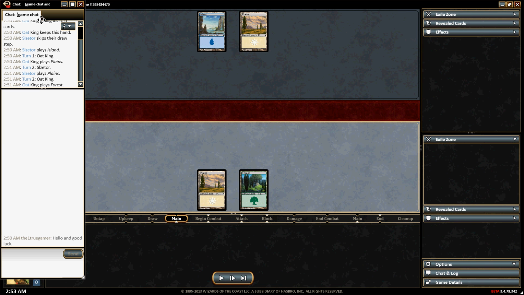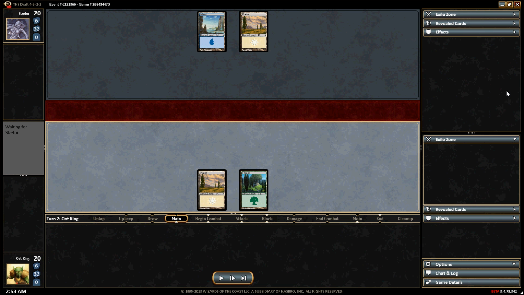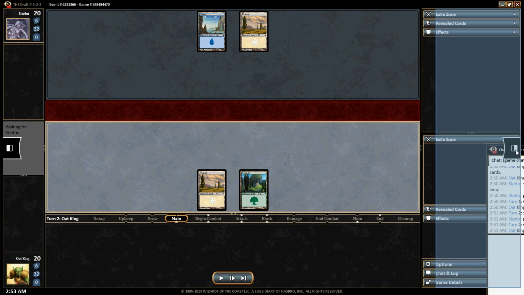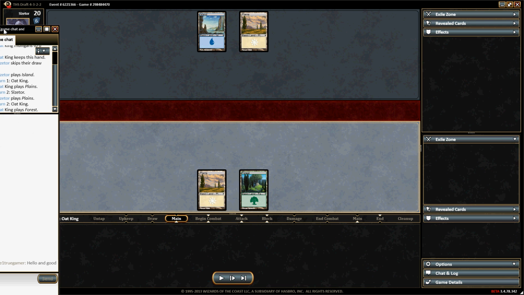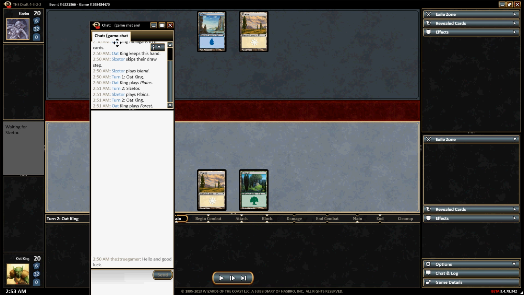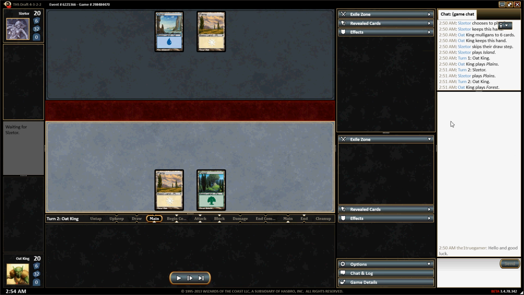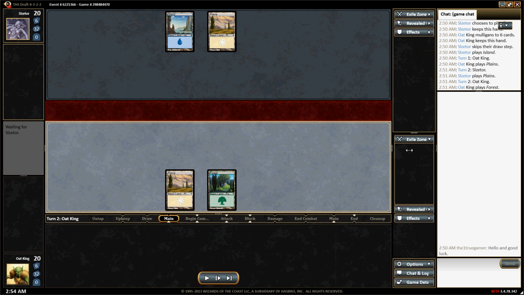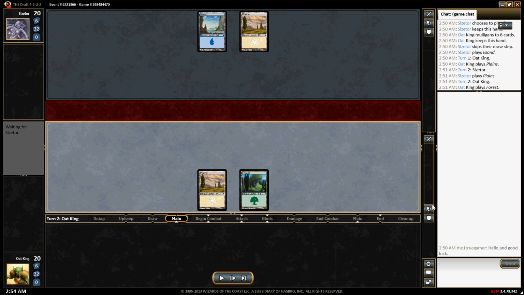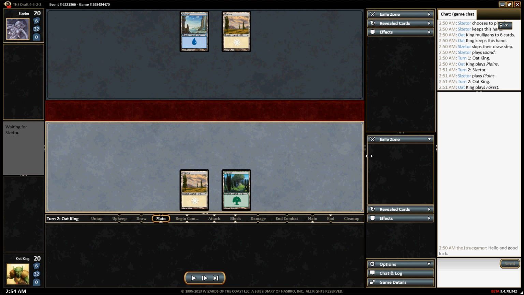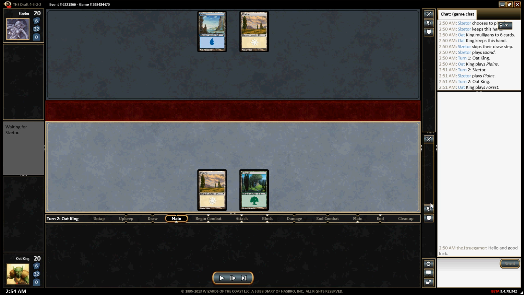You can bring up your chat. I like to take the chat and actually lock it in. You just drag, don't grab the actual chat interface itself, but grab the little chat tab basically, and then you can lock it in. So I like to have my chat right there. And then you can pull this down because you really don't need that to be that big. You can open it if you want to look at something, but that's not something you're looking at all the time anyway.